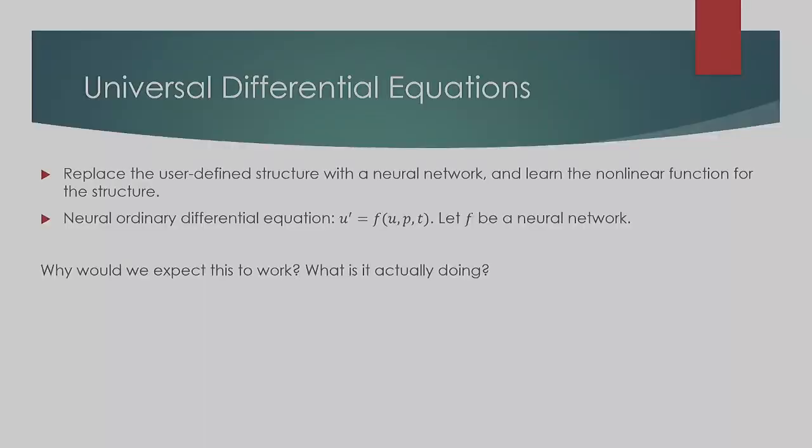And this is where we get to the universal differential equation, right? The simplest form of a universal differential equation is the neural ordinary differential equation. That's kind of our starting point. What we say is u prime equals f, and let f be a neural network. So what does that mean? It means that now f is any possible function that is described by this finite list of parameters. It can literally be any possible function, and we can move these parameters around such that it will act like that possible function. And so what it's actually doing is trying to learn what the missing function on the right-hand side was that would give us the solution to the correct time series.